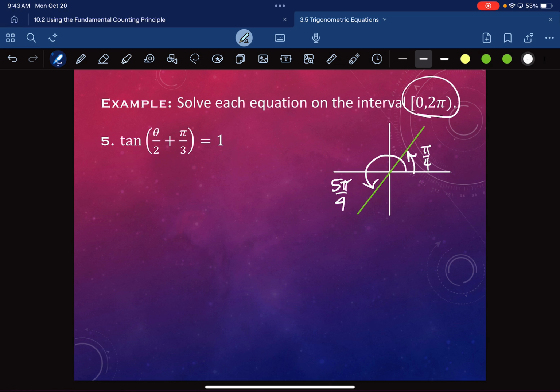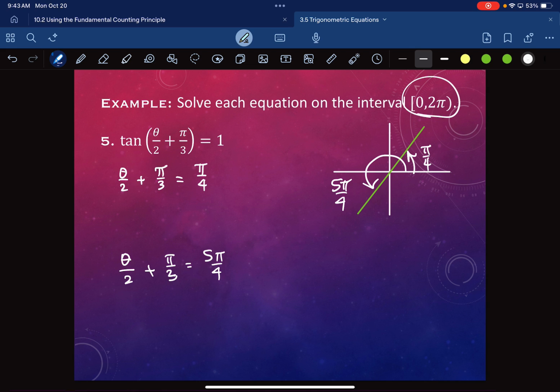Okay, so this is going to say whatever my angle measure is, which is theta over 2 plus pi over 3, and it's going to equal each of these values, pi over 4, and then I'm going to do another line, just like I've been doing, 5 pi over 4. Okay, all good so far? At this point, aside from the fact that it looks like theta, right, this is algebra 1. You have a variable, you have a linear equation, I'm trying to solve for theta.